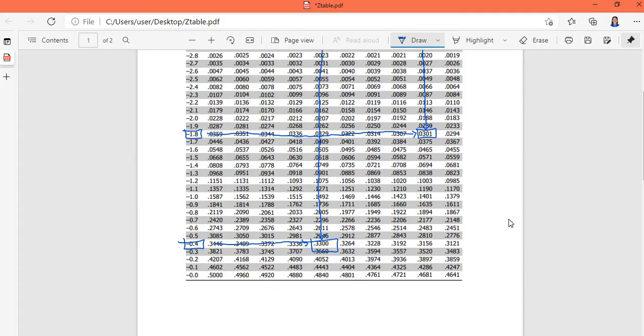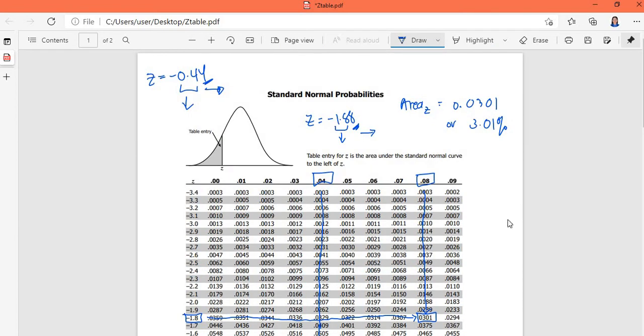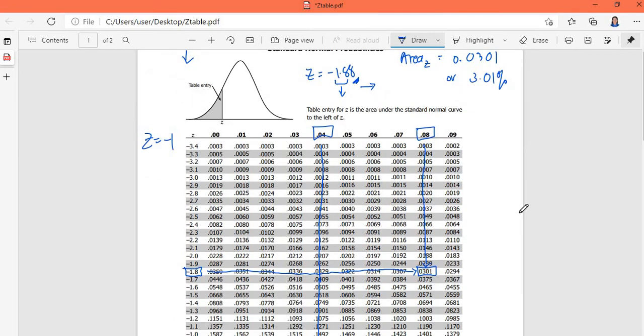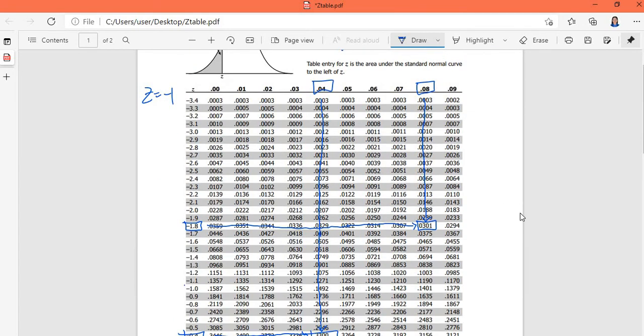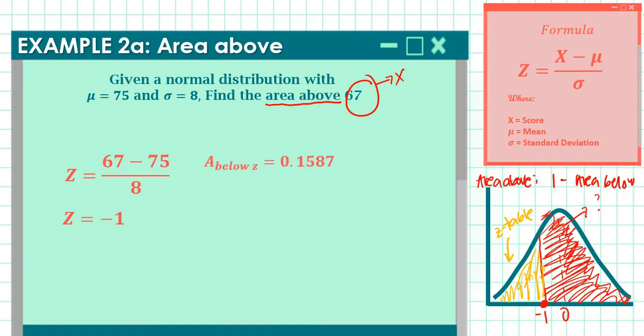Okay, so we now proceed to the z table and find where -1 is. If z is equal to -1, obviously we just need to find -1. So scroll down. -1.0 is here. And there are no other values, so we assume that's -1.00. So the intersection will be here at 0.1587 or 15.87%. But then again, that is the area below, and this is this yellow shaded portion or region.